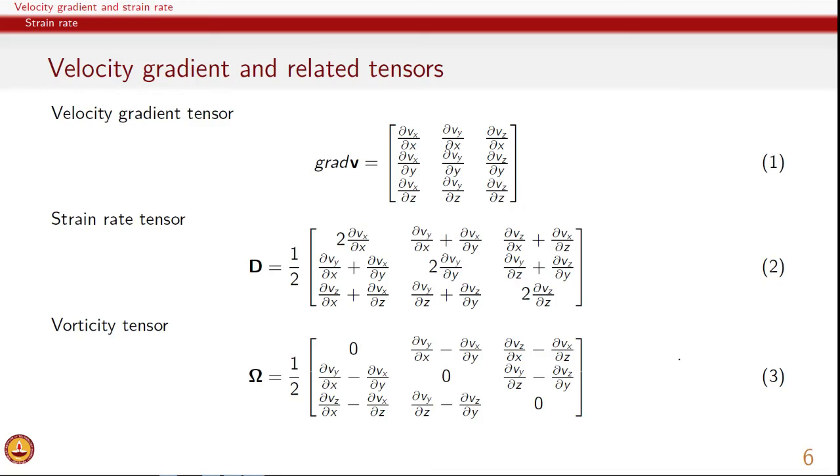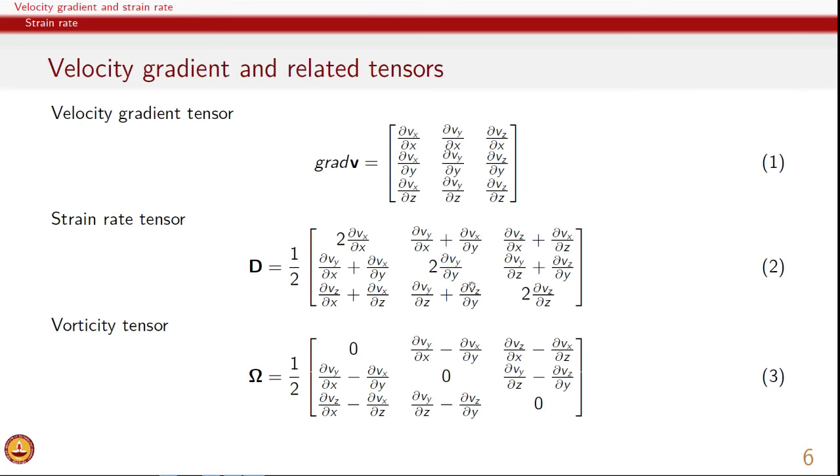To get the deformation, we will look at the off diagonal terms and add them from the velocity gradient. That can be seen here for the rectangular coordinate, and the strain rate tensor is obtained from the velocity gradient tensor by adding the velocity gradient and its transpose. So you have del Vy by del x added to del Vx by del y. The gradient of velocity and gradient of velocity transpose, and half, gives us the strain rate tensor. All the components in this tensor tell us about deformation.